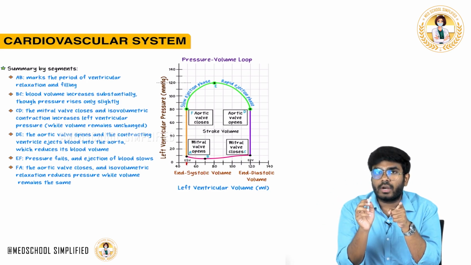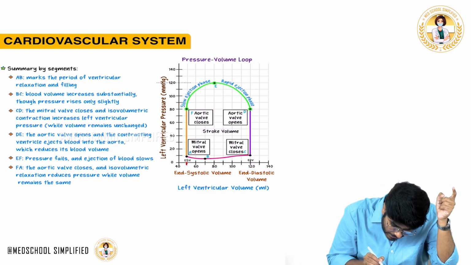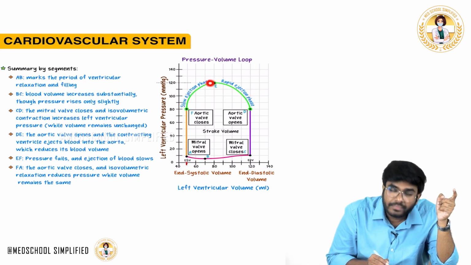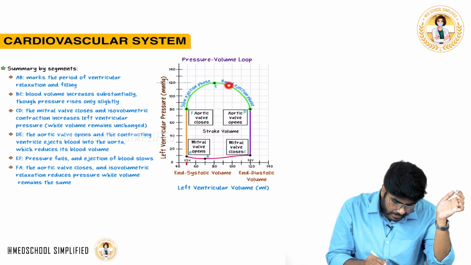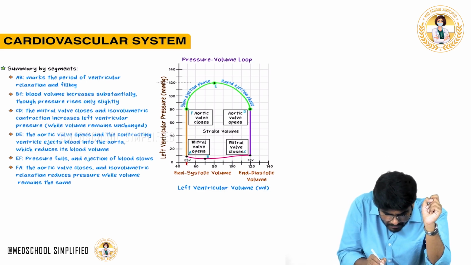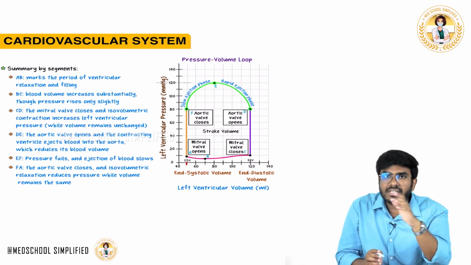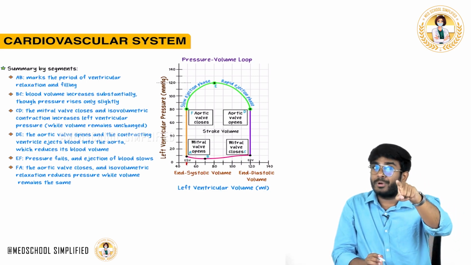Now from 81 to 120, will the pressure increase or not? Yes, the pressure is increasing, moving from 81 to almost 120 mmHg. That is why you see this green line from point D to point E. What is happening? The pressure is increasing, but also remember, the graph is now slightly falling towards the left, which means volume change is also there. Pressure change is also there, both are there.